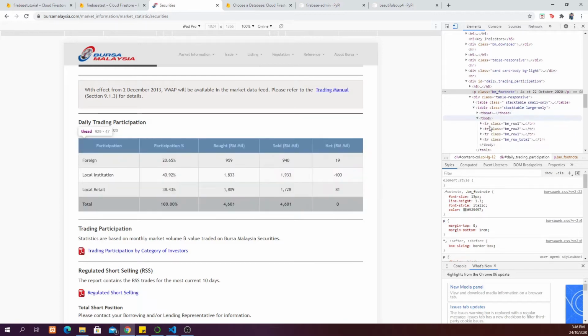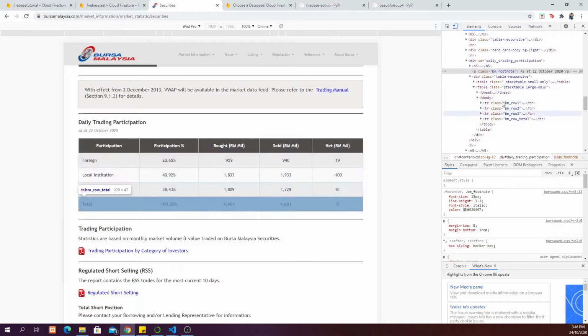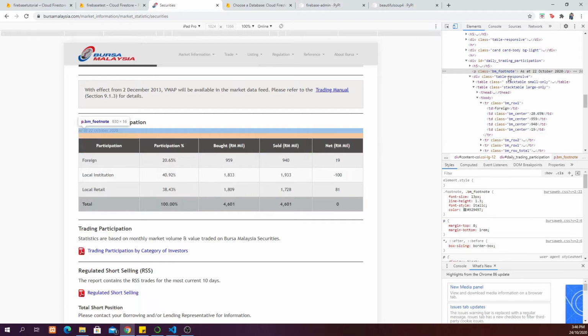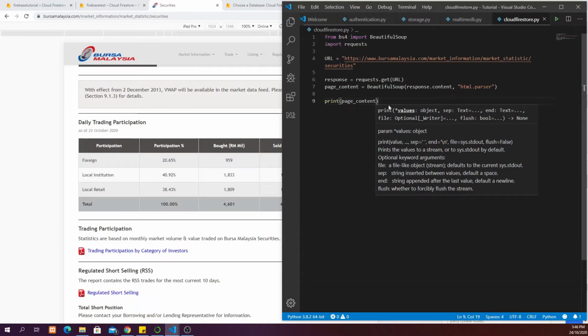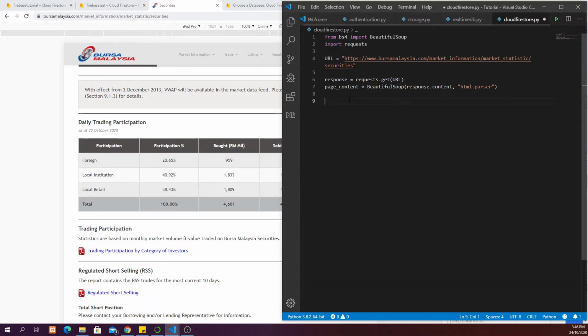So inside the table body we have table rows, and then inside the table row we have each individual column or cell, which we will have the participant name, the participant percentage, bought, sold, and net. So these are the information that we need.